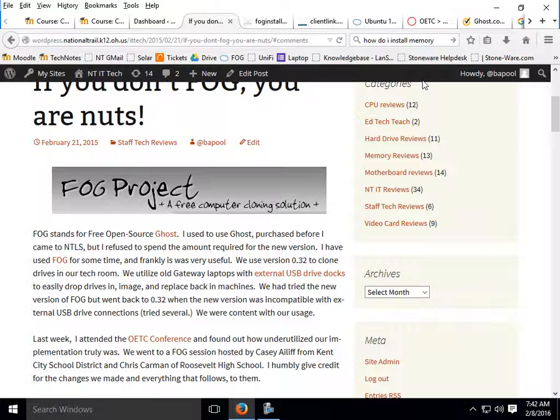Because the last thing we want is to start to get emails about how you're an idiot, you didn't even proofread your thing before you post it. So as we do this, no one can see it. It's private, like the one that says private, until we say post. And even when we say post, we can edit it anytime we want to, okay? And go back and change it.